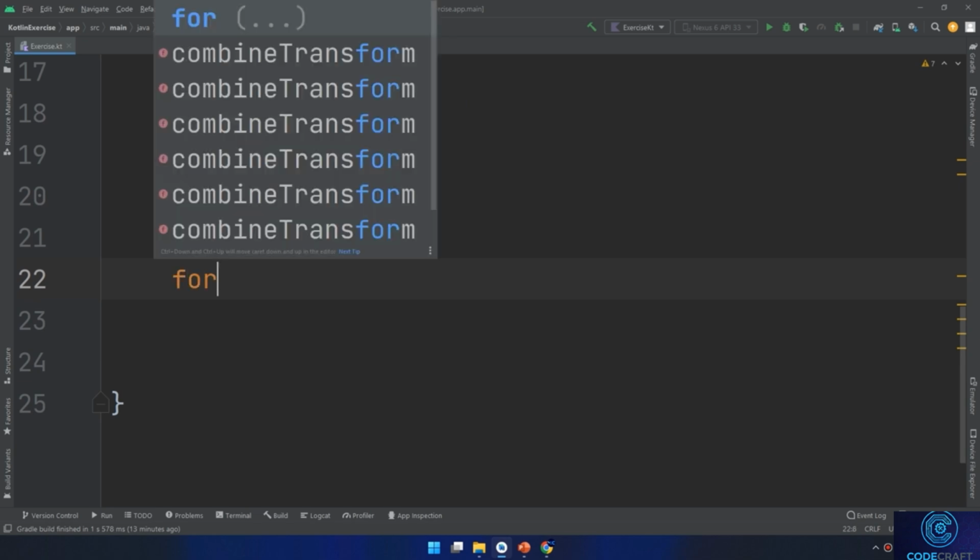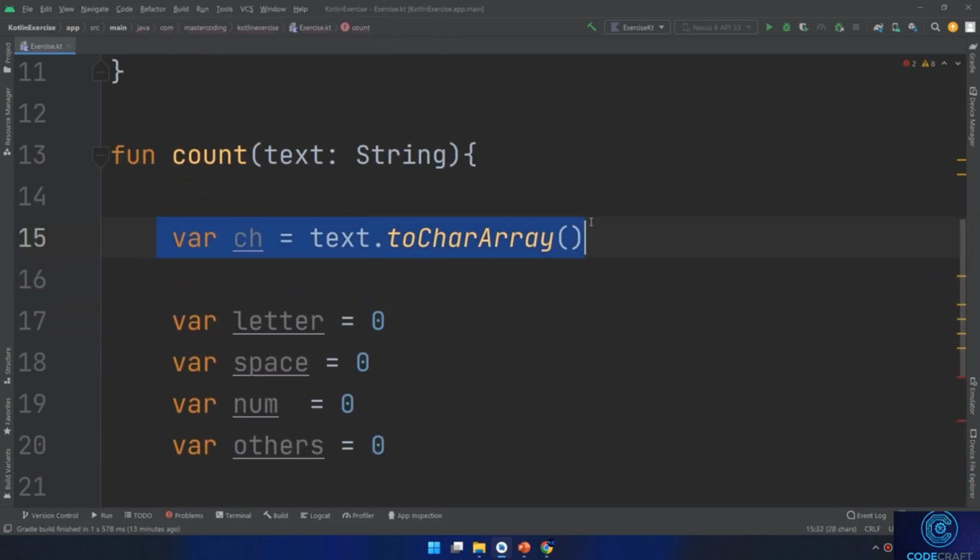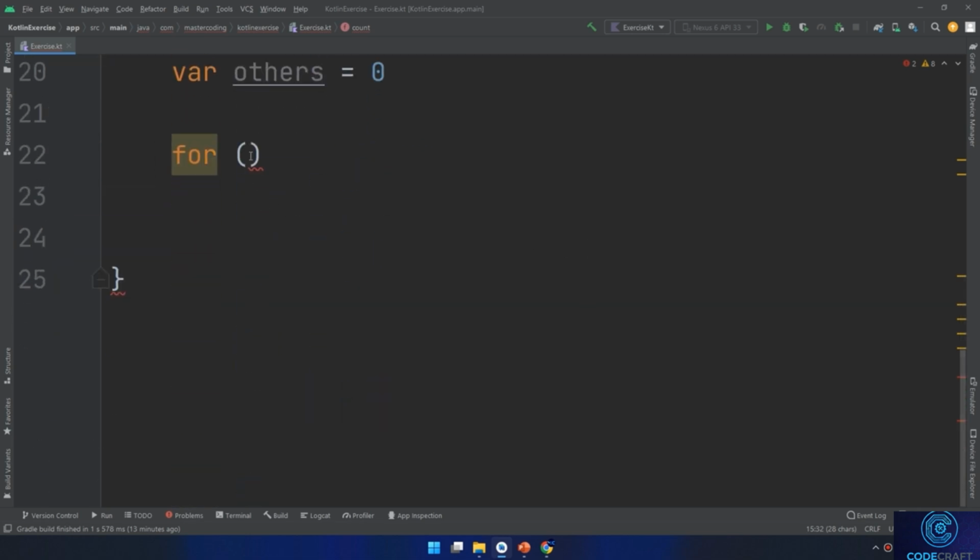Then we start by using a for loop. Since we are dealing with a character array, we need to use a for loop to loop through every element, every digit, every letter, and every character in this string, in order to determine if it is a digit, a letter, a space, or other.